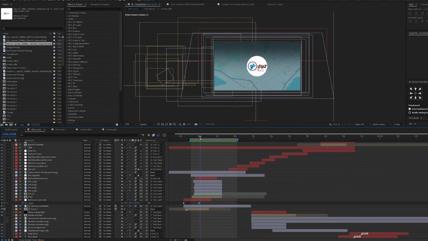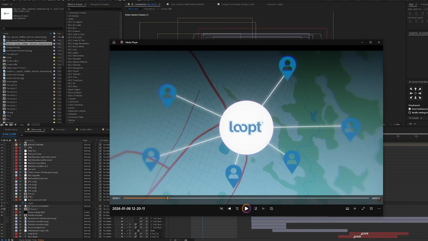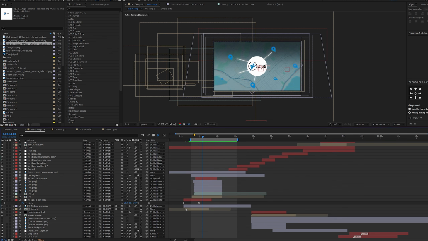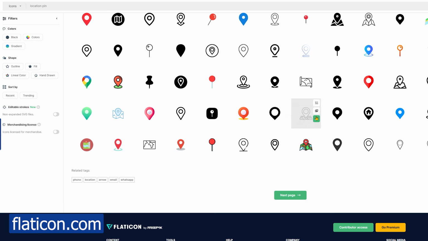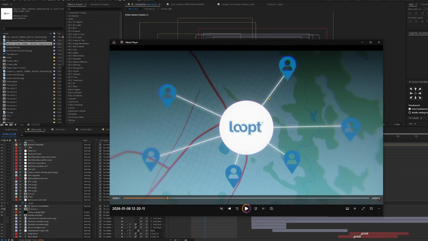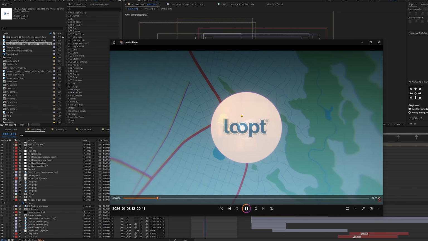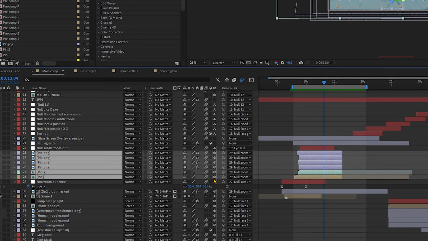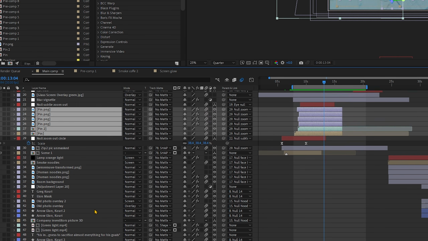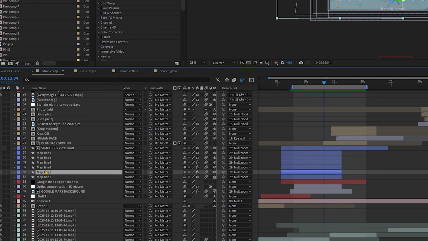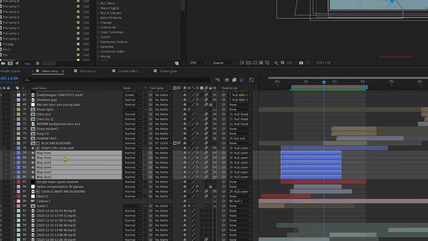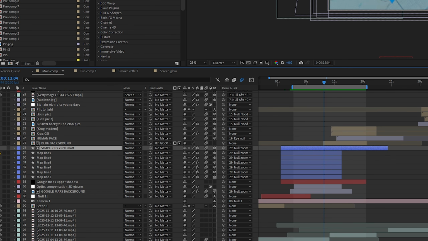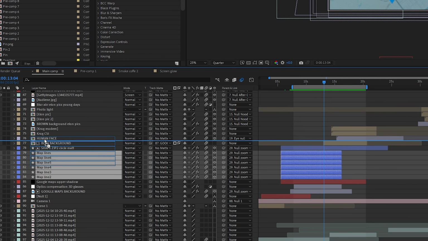More or less that's it for the background. Next are these pins. You can grab any pin image you like. There's a big selection on flaticon.com, which is free. And we also have these lines that appear. First we'll handle the technical side, then we will deal with small details and effects. Both pins and lines are 3D layers because we are doing a scale down with the null object, so it's important not to mix 2D and 3D layers, otherwise the movement won't match in space. Speaking of space, as you can see, the lines in the timeline must be below the circle shape and zip image so they don't overlap.